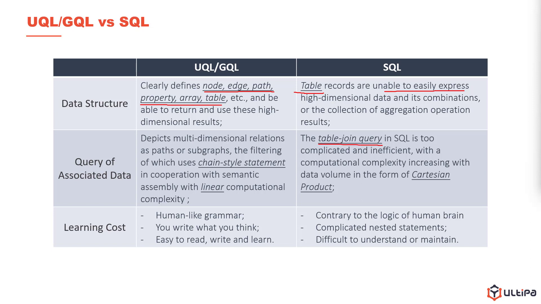When querying associated data, SQL employs table-joining query, which is very complicated in composing and very inefficient in execution. The computational complexity increases with the data volume in the table in the form of Cartesian product, while UQL uses paths and subgraphs to depict multi-dimensional relations of data, which are composed as chain statements or templates, with linear or sublinear computational complexity. SQL has a high learning cost as it is contrary to the logic of human brain. A joint table query usually involves nested statements, which are always difficult to understand or maintain. While UQL brings minimal cognitive loads, it introduces a human-like grammar. One can just write what he thinks. It's very easy to read, write, and learn.